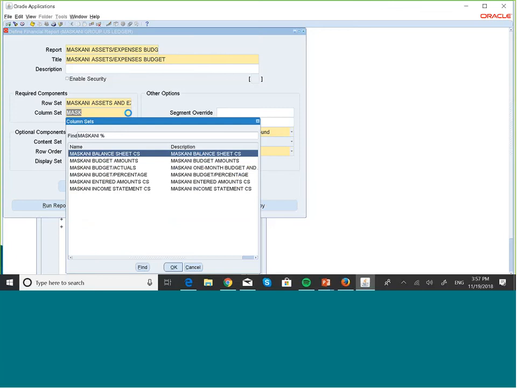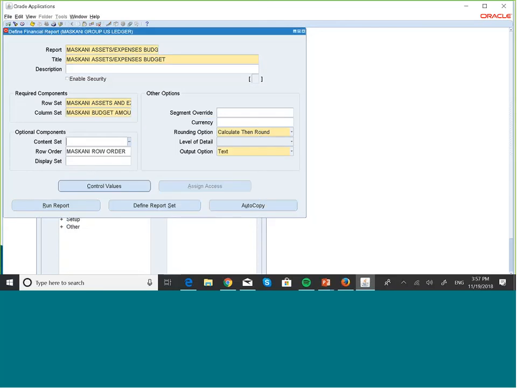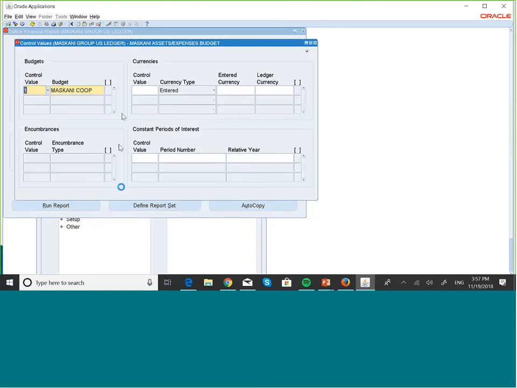Which is the column set that we created, budget amounts. Row set remains the same. We will keep our row order. Let's look at the control values. That's fine because these are from the initial report, and we haven't changed the budget.